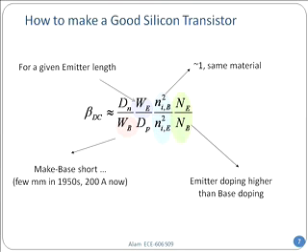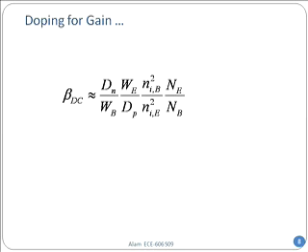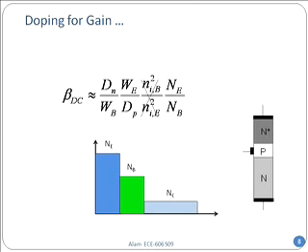So that is how, in the 1950s, if you were an engineer at that time, you would think. And we'll start by looking into making the base doping as small as possible in order to pump up the beta DC. So you want high gain? Reduce the base doping. That would be your prescription. So this is what you do. You take the emitter doping, whatever it is, the maximum value you can get at the furnaces at that time, and you keep the base doping, the green one, lower than that, maybe 2 orders of magnitude, then you get a factor of 100 in gain.